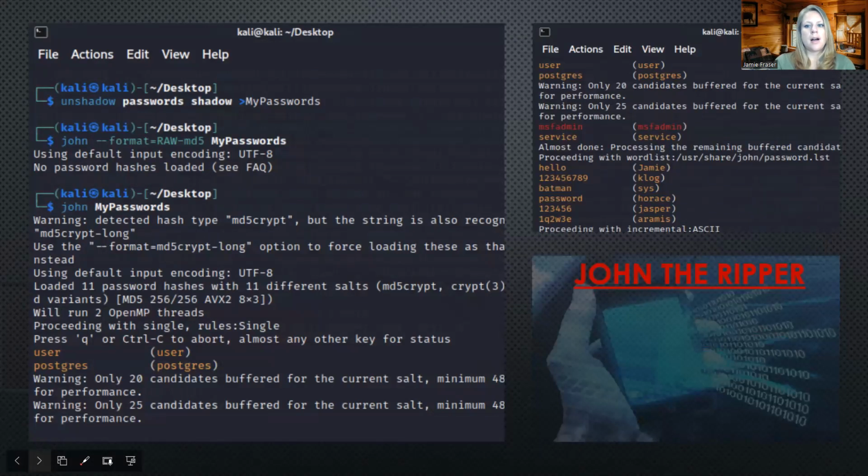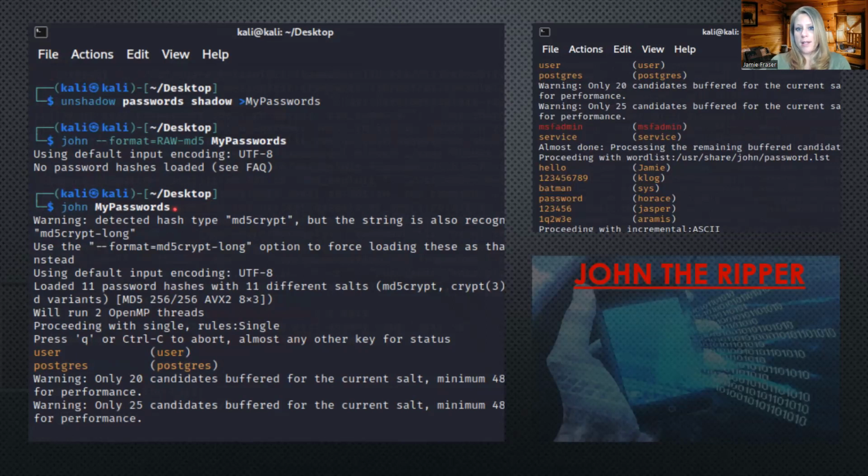Here, I started using John the Ripper for cracking passwords. I had a little fun with this one, but it was a little tricky on my first try. So up here on the top left, I, of course, first downloaded my passwords file and my shadow file. And I had to use the command unshadow with my passwords file and my shadow file to create the file that John the Ripper was going to use. So I combined everything basically into a file named my passwords. And down here, I used John my passwords to start decrypting the passwords for the users.